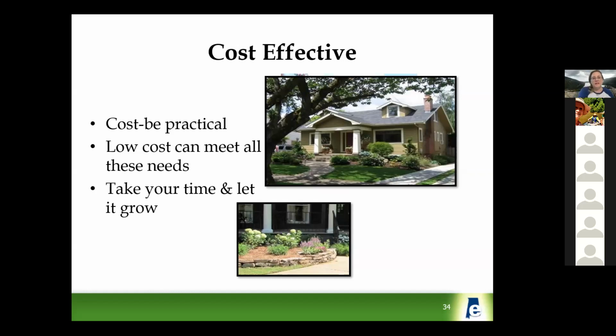The smaller the plant is when we put it in, the easier it's going to establish, and realistically, the healthier it's going to be. So if we put it in as a giant tree and we're transplanting it into our landscape, there's a higher chance that it may not establish well. So starting small, letting things fill in can help make it cost effective. It can also lead to having a healthier, more established landscape that you're not having to replace plant material all the time.